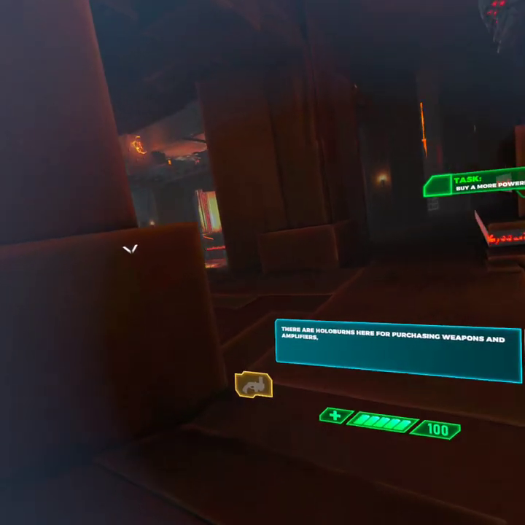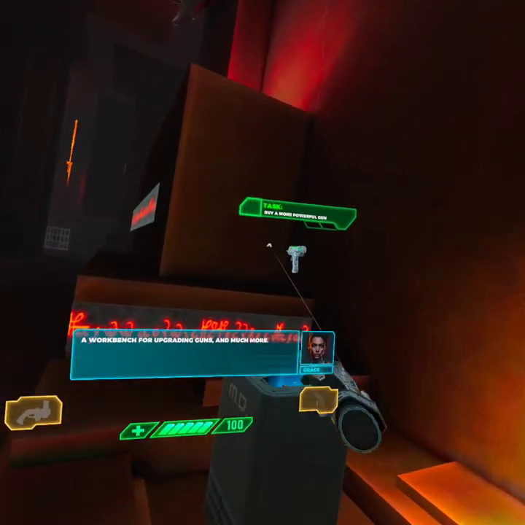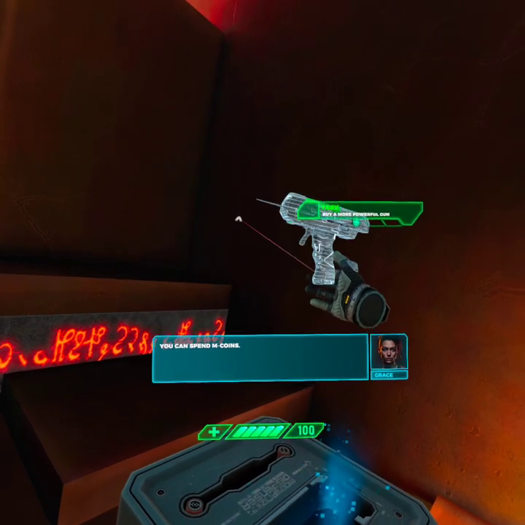There are hollow burns here for purchasing weapons and amplifiers, a workbench for upgrading guns, and much more. You can spend amp coins.